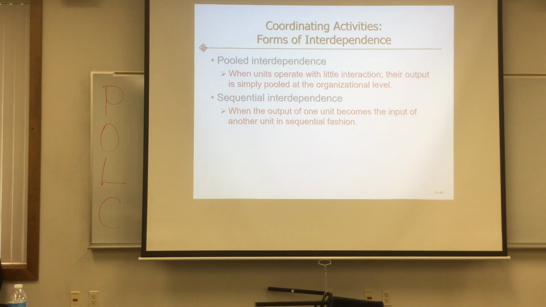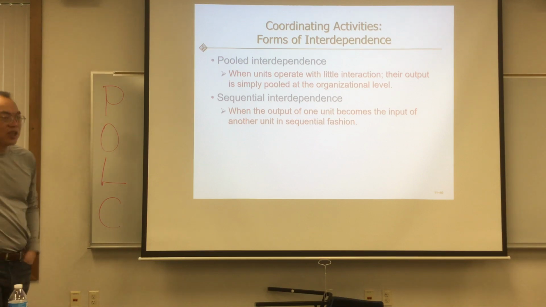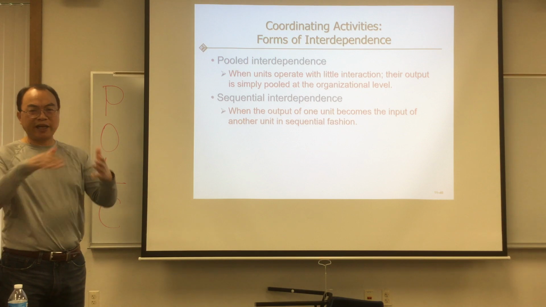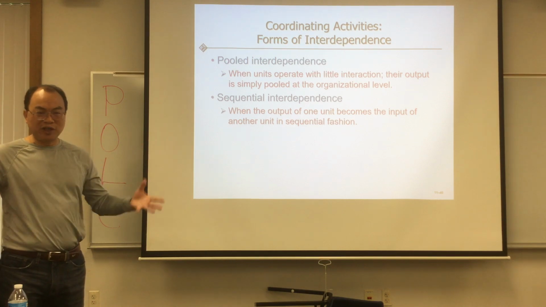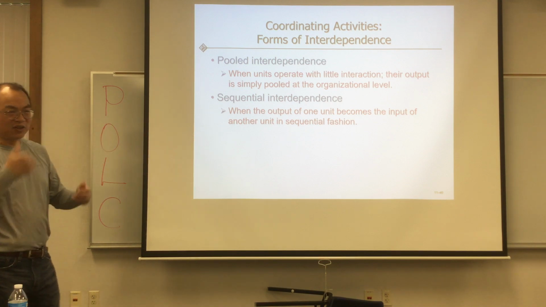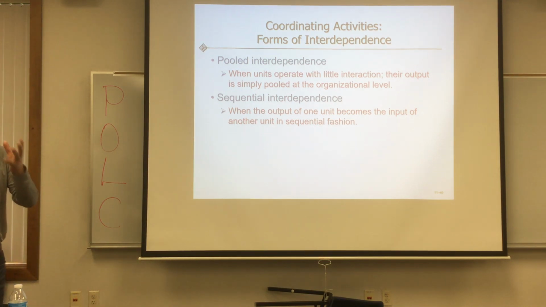But sometimes you have sequential interdependence. As I said, when you're making an airplane, you don't start with the wings. You start with the wheel and the fuselage and the other parts. There's a sequence. When you write a program, you're also following a certain sequence. If job A is not done, you cannot go to B, you cannot go to C.